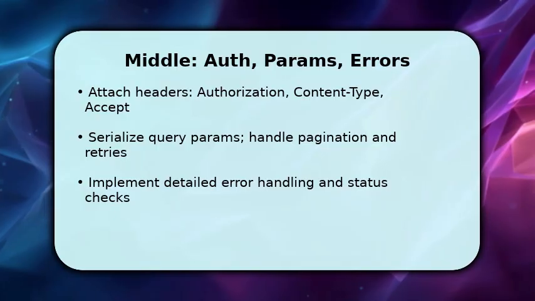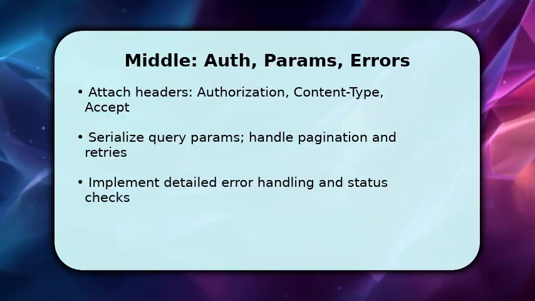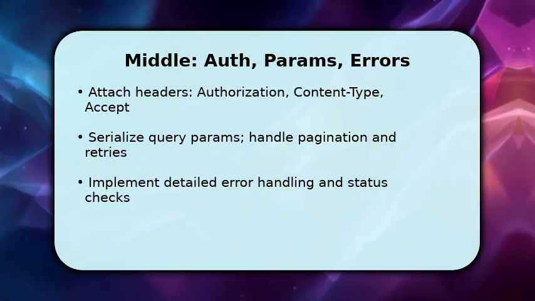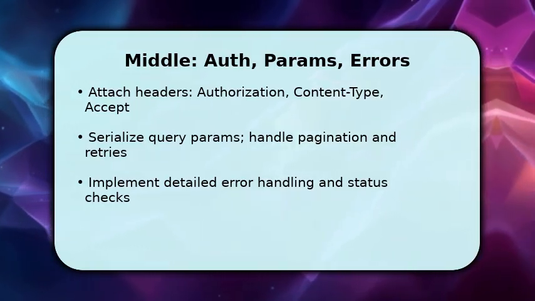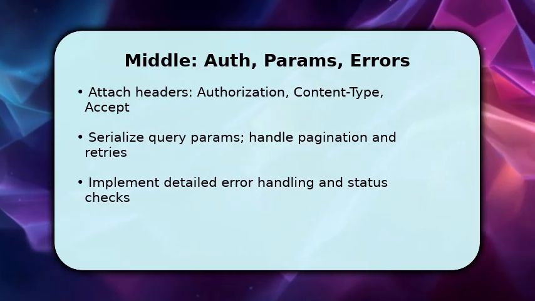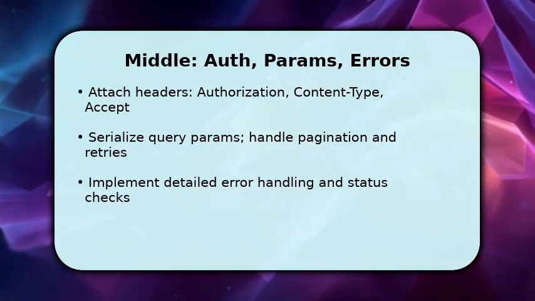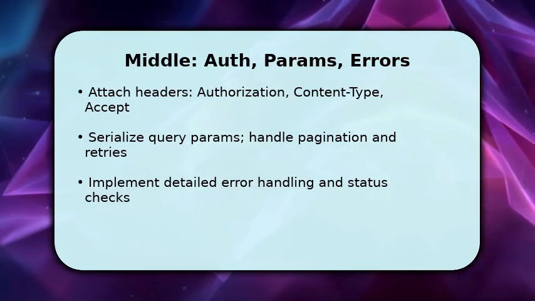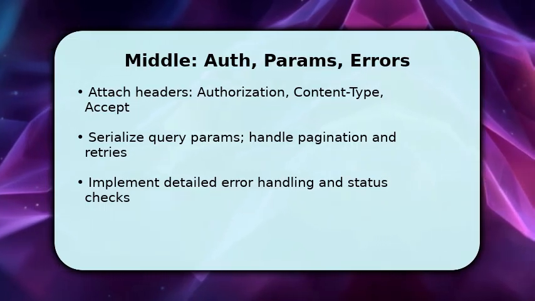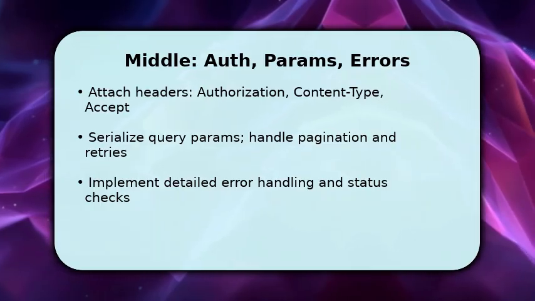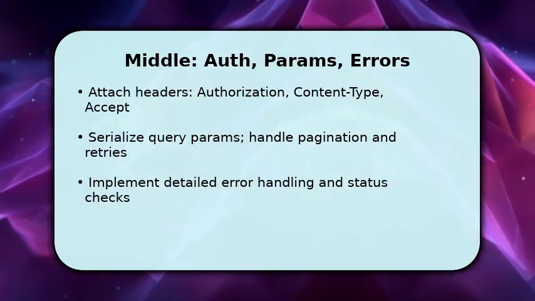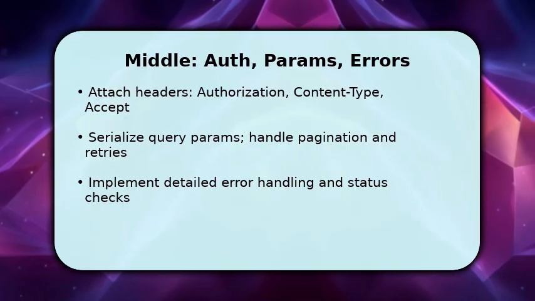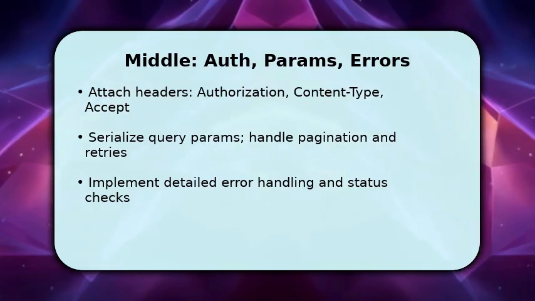Next, focus on safe and robust request composition. Build headers for tokens or API keys and serialize query params with URLSearchParams. Use conditional retries for transient 5xx errors and handle pagination by tracking page or cursor state and appending results. Once you receive a response, check response.ok and branch for 4xx versus 5xx so you can show specific UI messages. Also, use try/catch and map errors to user-friendly strings while keeping raw diagnostics.